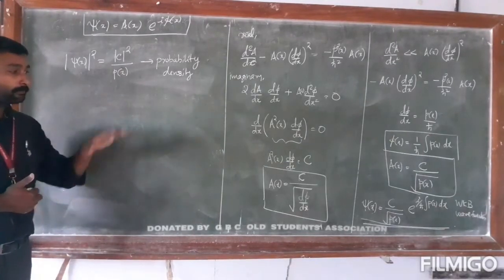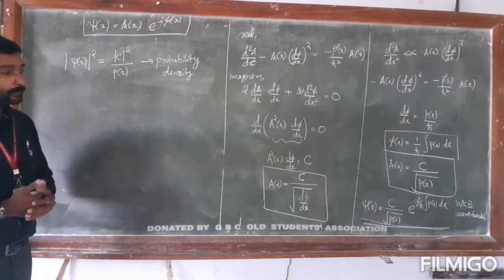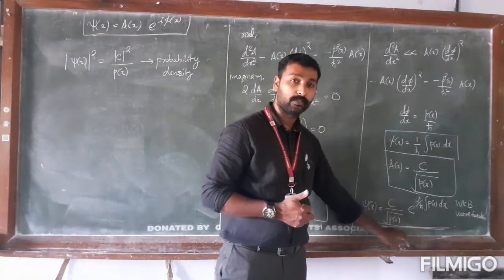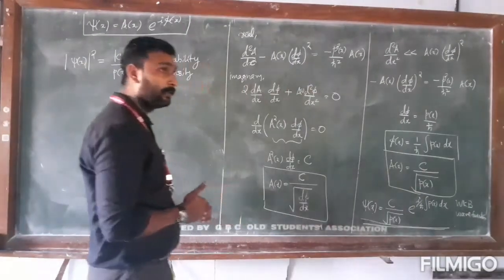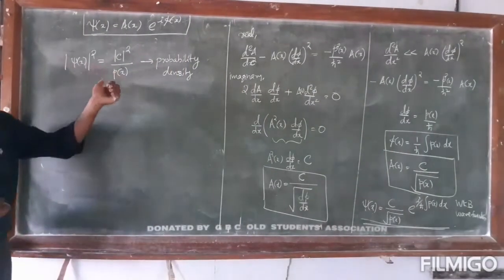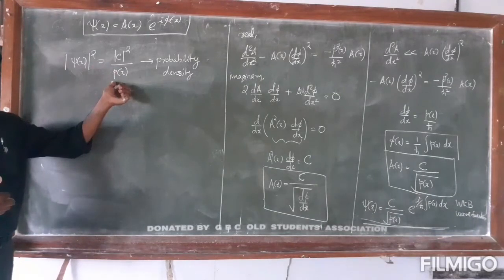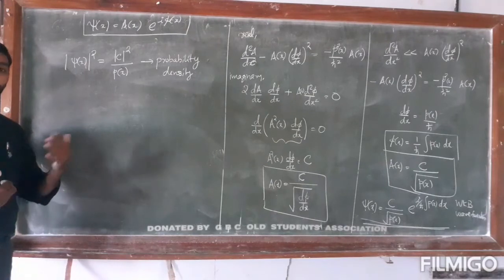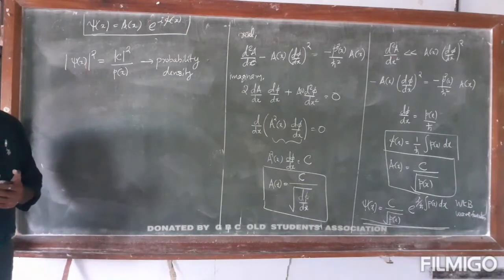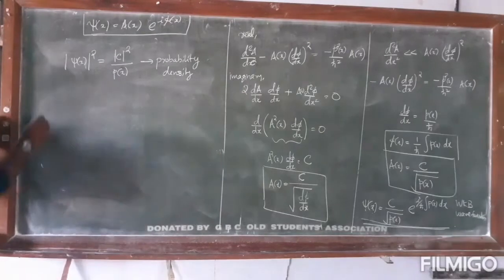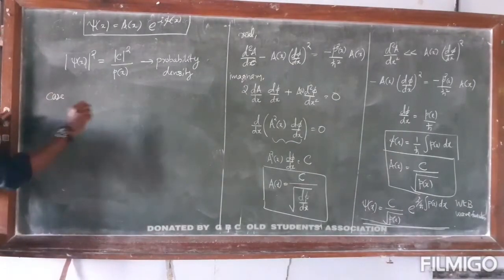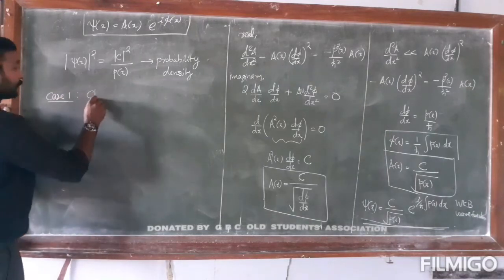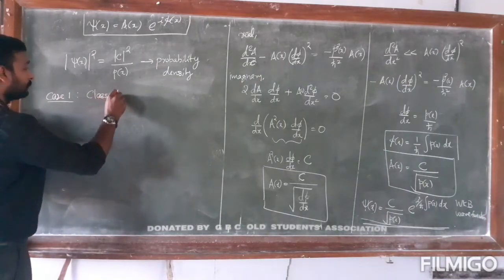Okay. Now we can summarize what we have done till now. We have got the wave function in the WKB form. In the WKB approximation, this is the wave function. And the mod square, the probability density of the wave function, I can write is inversely proportional to momentum. Now there are two different cases. In the WKB approximation, there can be a forbidden region and there can be a classically allowed region. So I can write down the WKB wave function for both the regions now. Case 1, the first one is the classically allowed region.